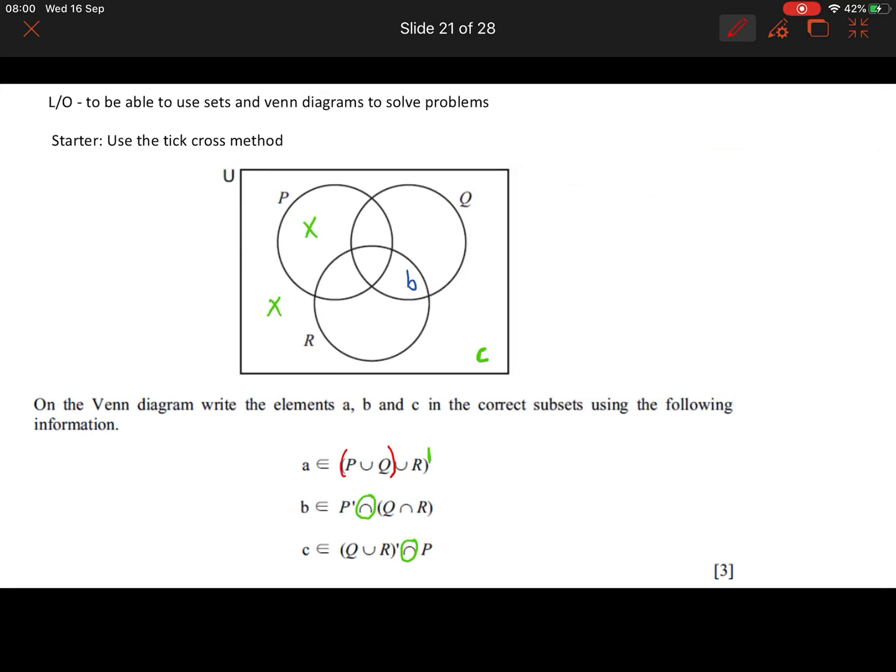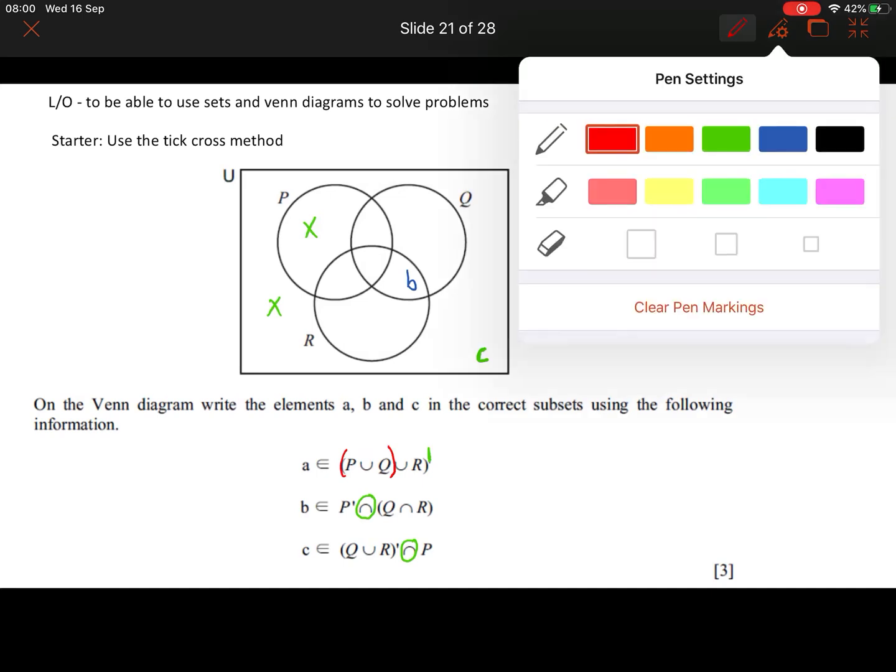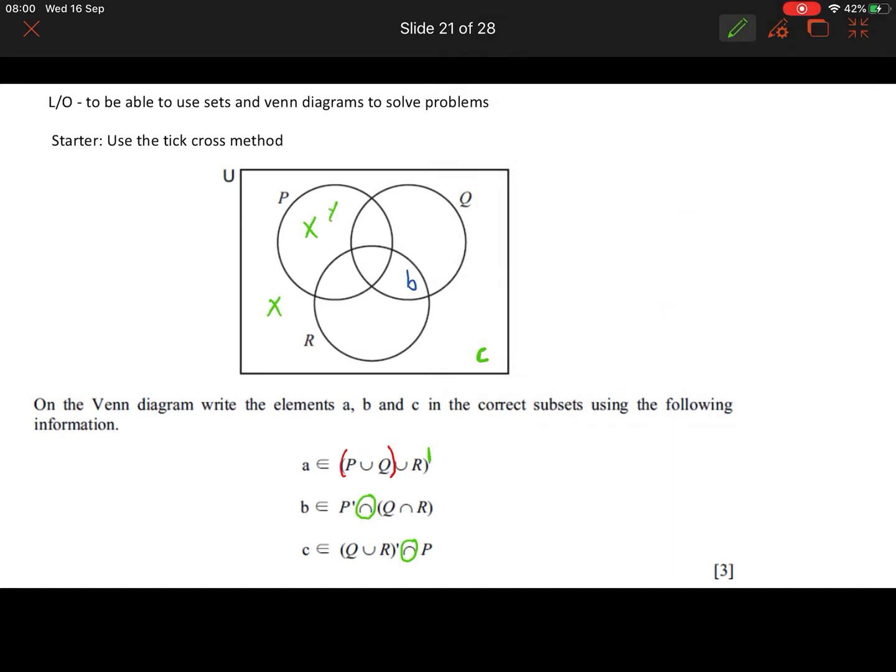Okay, and P, yes, I did make a mistake. So where are the P's? Here's a P, here's a P, here's a P, and here's a P. Okay? And I'm looking for regions that have 2 crosses because it's an and situation. I accidentally put an extra cross here when I shouldn't have done. So now we can see that the region that should have C in it was this region here.